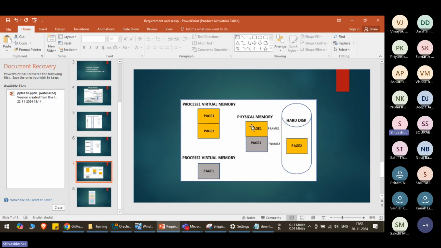This is what makes it possible to have a virtual memory far bigger than whatever the physical memory is. So in simple terms, we make use of the hard disk to create an illusion of huge amounts of available memory.